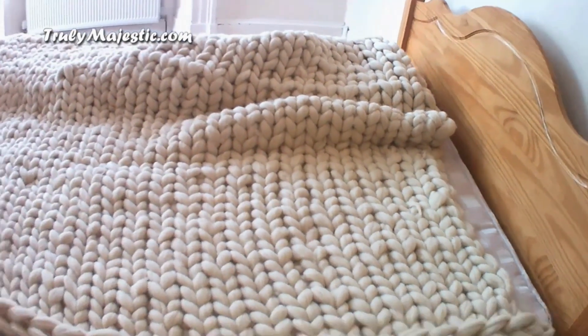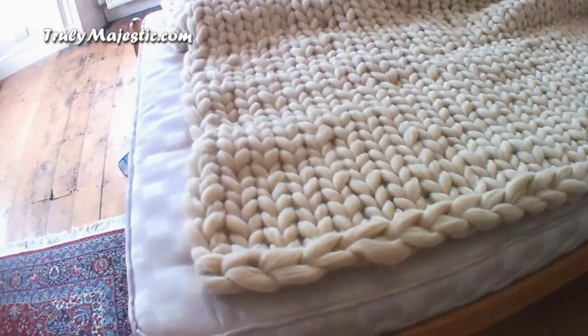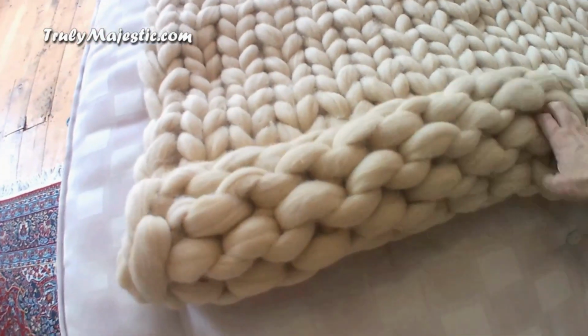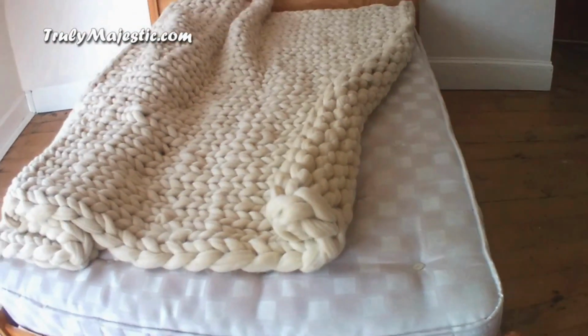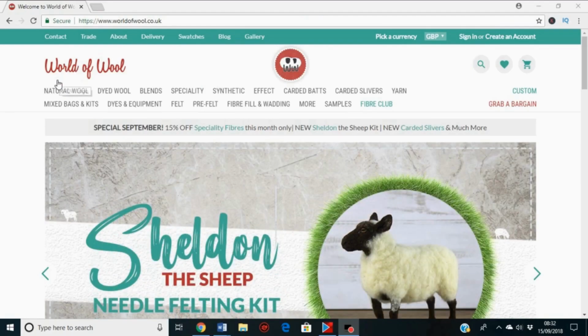Now, this is what it looks like on the bed. I knitted these stitches very tight, so it actually shrunk the blanket a little bit. If you make your stitches bigger, this would have been a bigger mattress topper, but I made them smaller, so it's just a little bit too tiny for this bed, but that's perfectly okay. It's so warm.